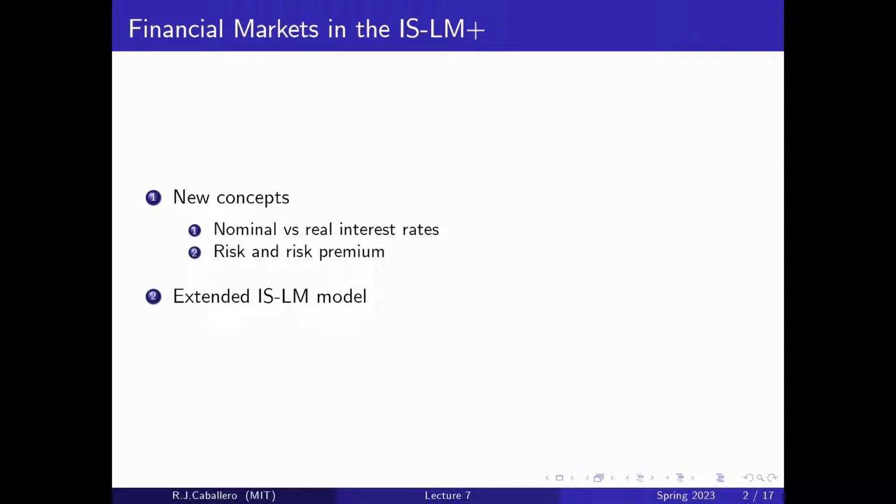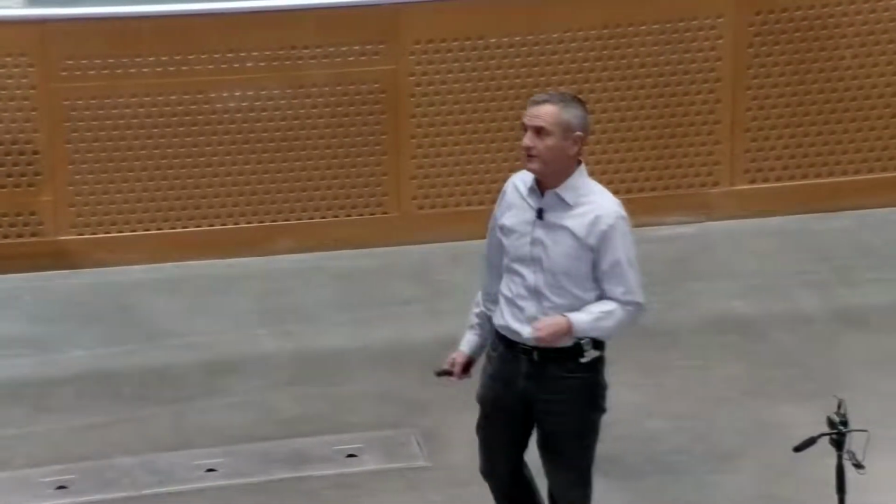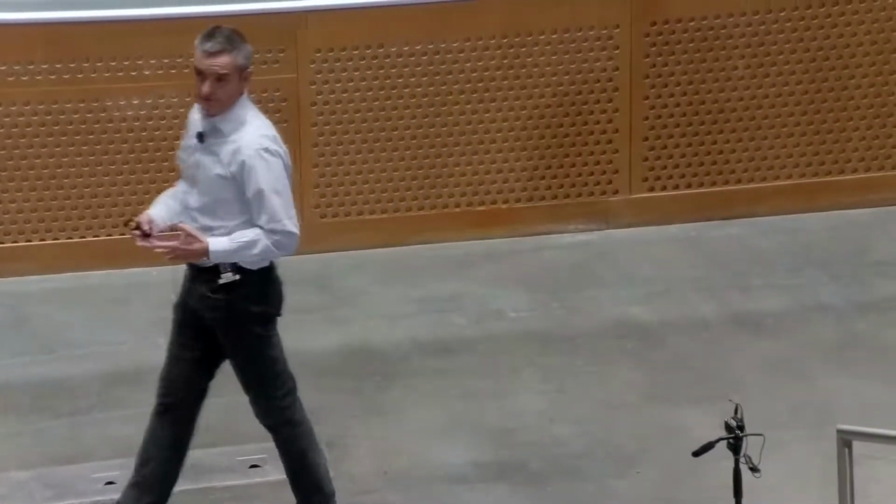Up to now, since we assume in the model that prices were completely fixed, constant, there's no inflation, and then there is no distinction between nominal and real interest rates. But needless to say, we live in an environment with inflation. It's positive typically, not always, but typically. And in fact, nowadays we're having very high inflation.